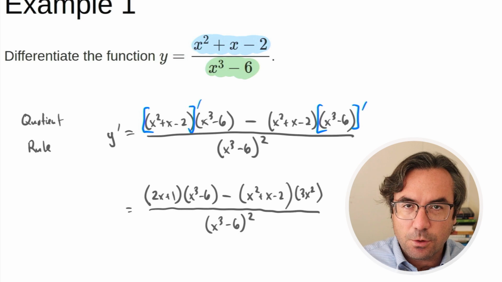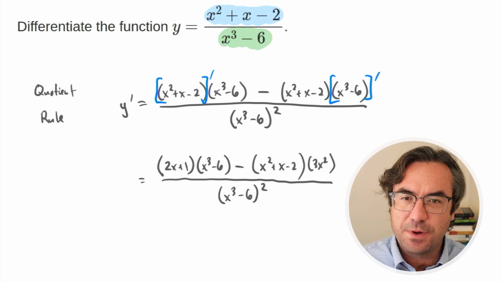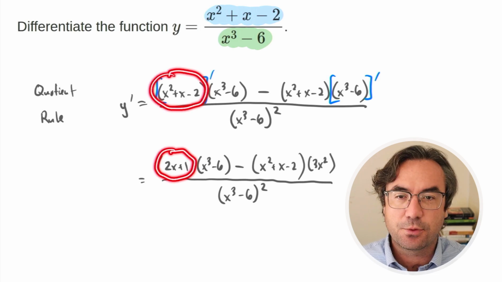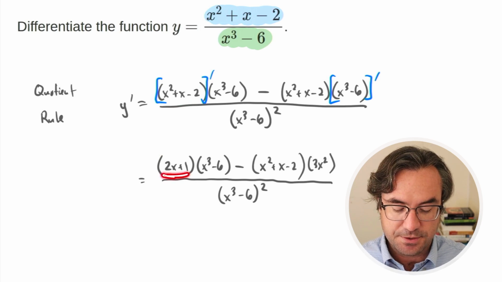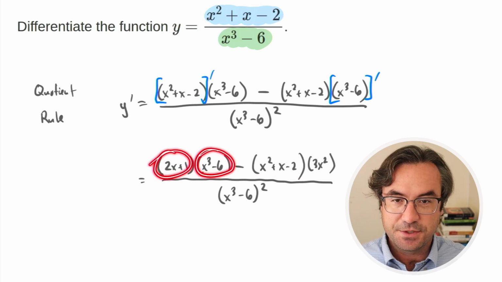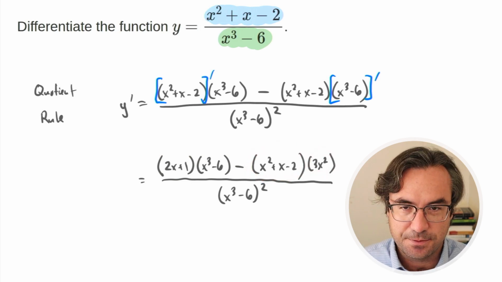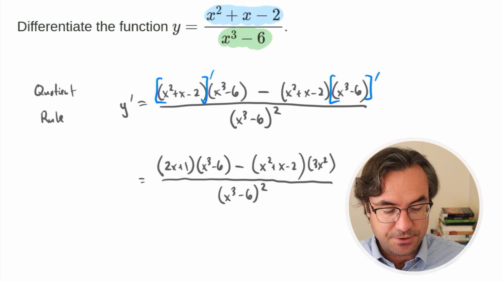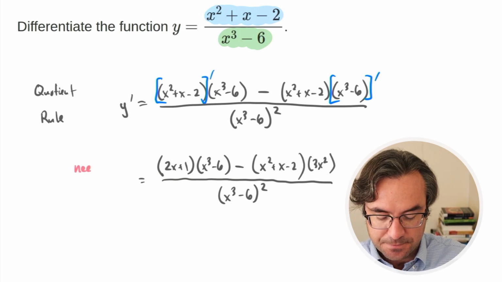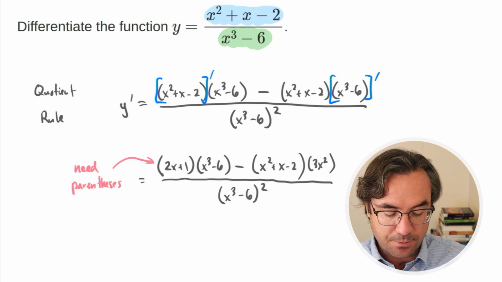So when we do quotient rule, just a couple comments here. You want to be careful, even with product rule. Whenever we differentiate a term like this, make sure you're using parentheses around the result. We need the parentheses here, and the parentheses here. We don't really need the parentheses around the 3x squared. But most of these we actually do need. If you left off the parentheses, it would be technically incorrect. So that's the first thing. Just be careful with parentheses in your answers.